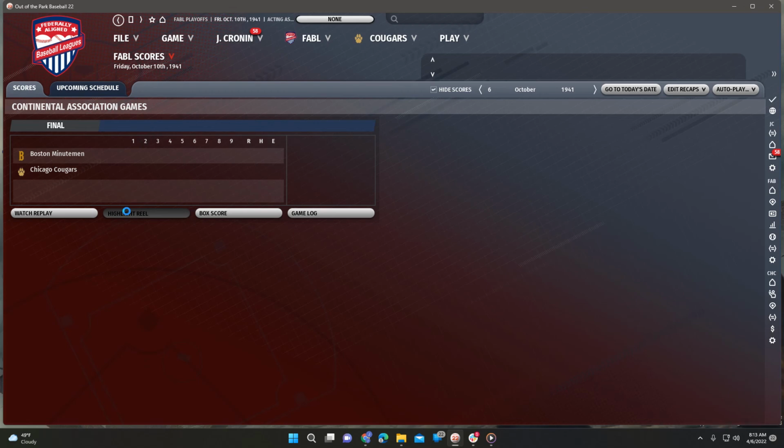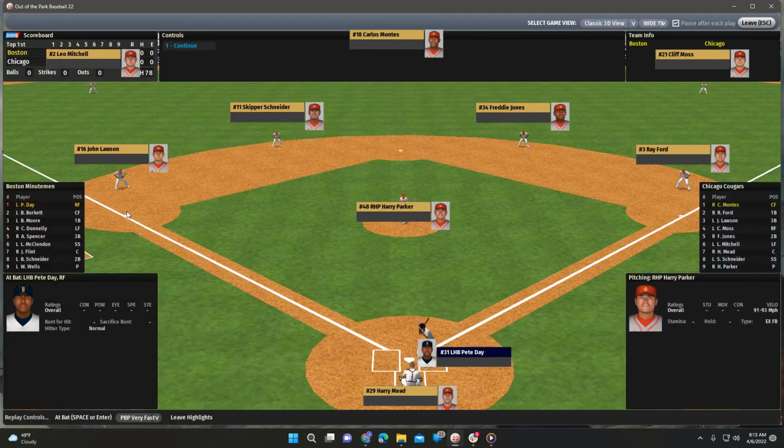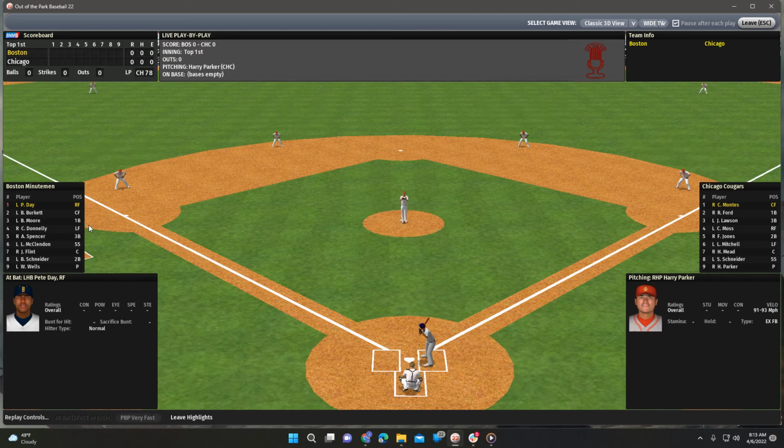This is a pivotal must-win game for both teams, obviously. If you want to win the series, it would be a good idea to get that 3rd win. Can't get the 4th one without the 3rd one. So in this one, we have Harry Parker on the mound for Chicago. He was the winner in Game 2, and he's facing Game 1's loser, Walt Wells, who had a really, really ineffective start in that Game 1 loss back in Boston.